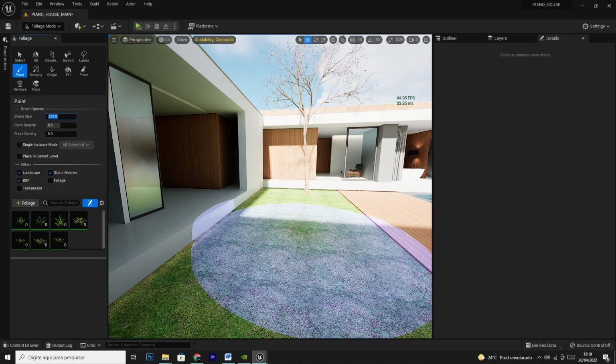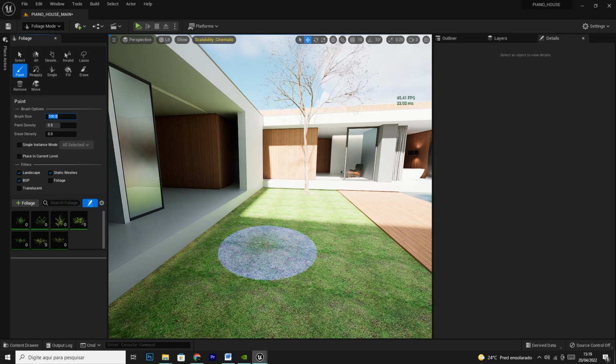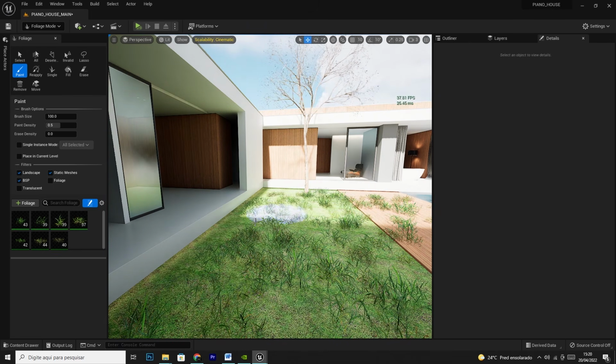I can choose the size of the brush. Here I can choose the density, the paint density. For example, we can put it like this and we can paint our terrain, literally painting with the brush.